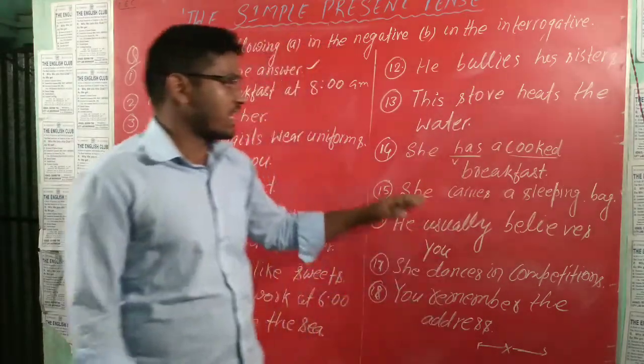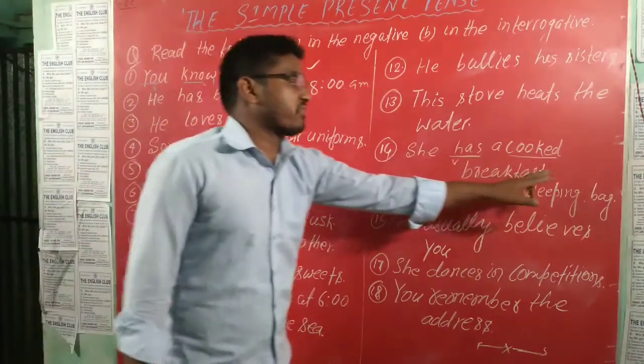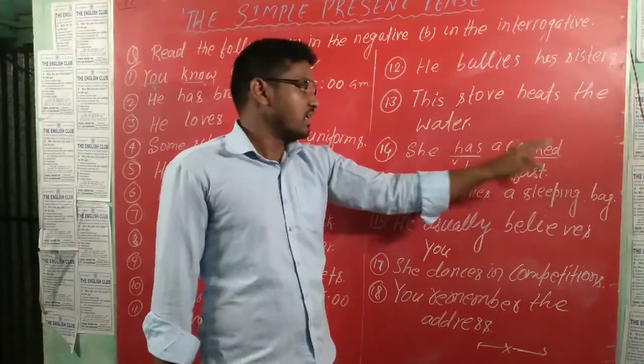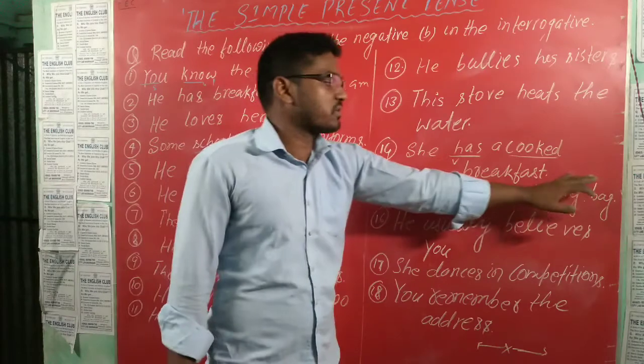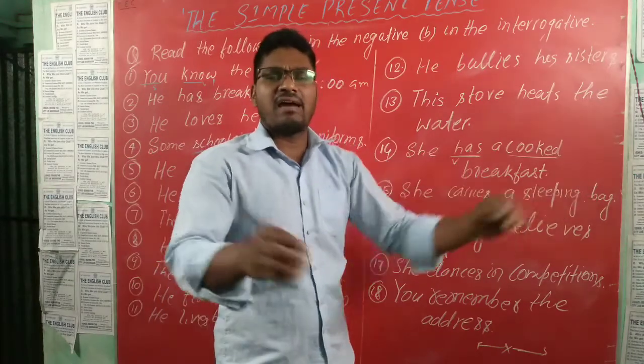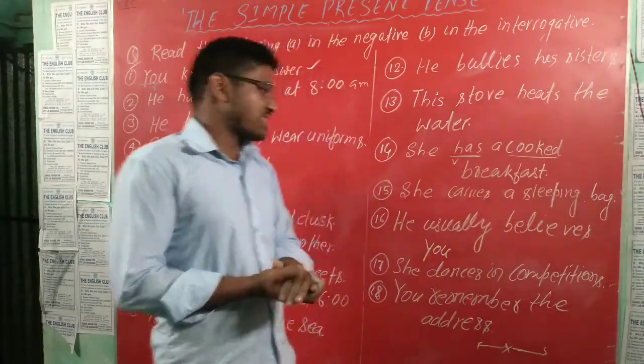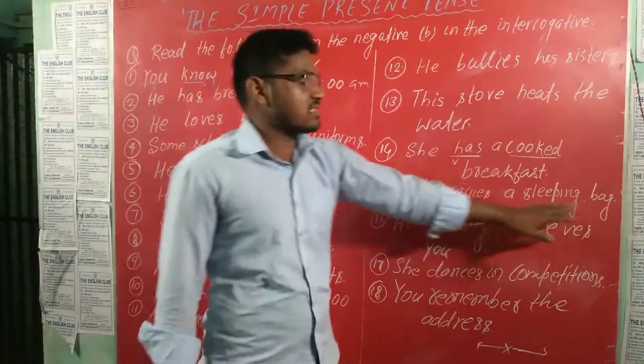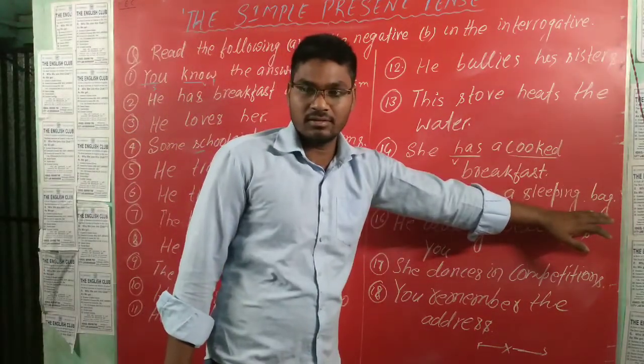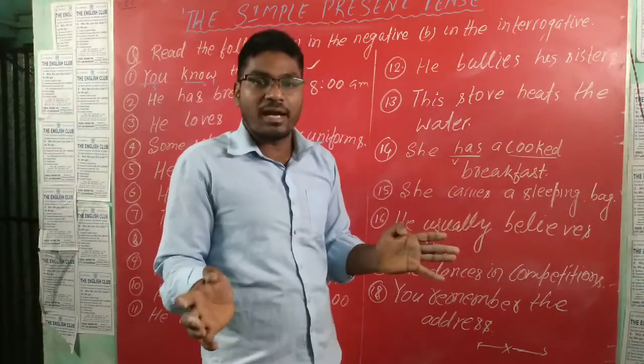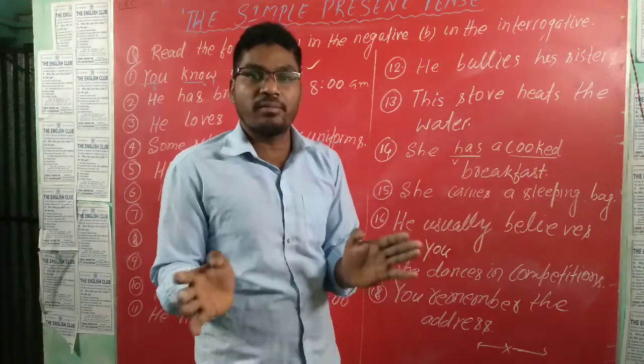Very nice. Like that you have to do. She has a cooked breakfast. Negative will be she does not have a cooked breakfast. Does she have a cooked breakfast? Next example. She carries a sleeping bag. Okay. She does not carry a sleeping bag. Does she carry a sleeping bag?